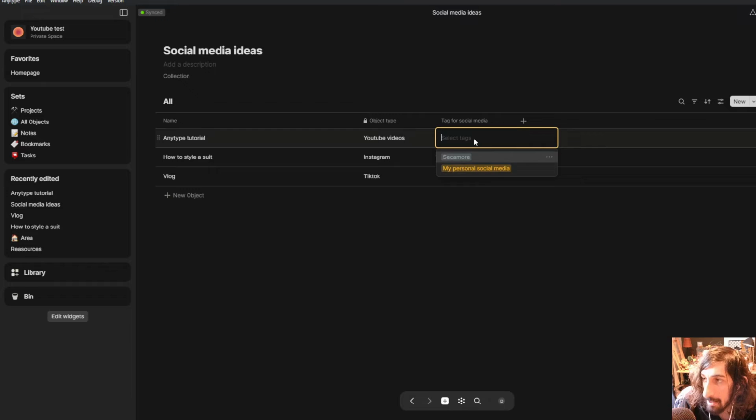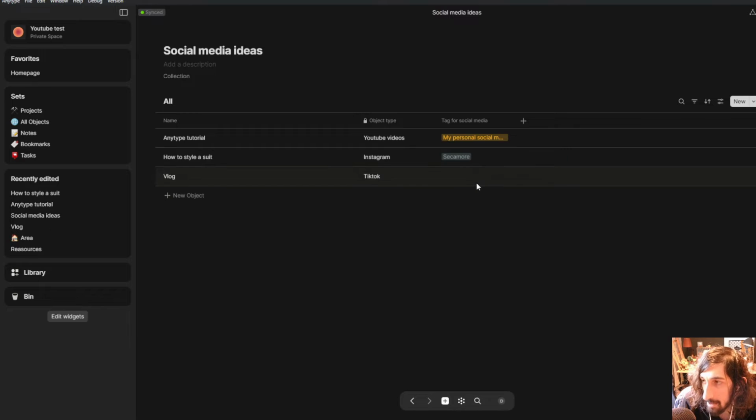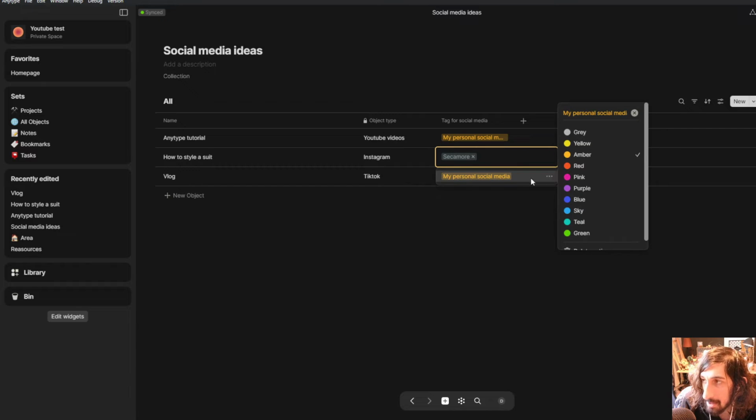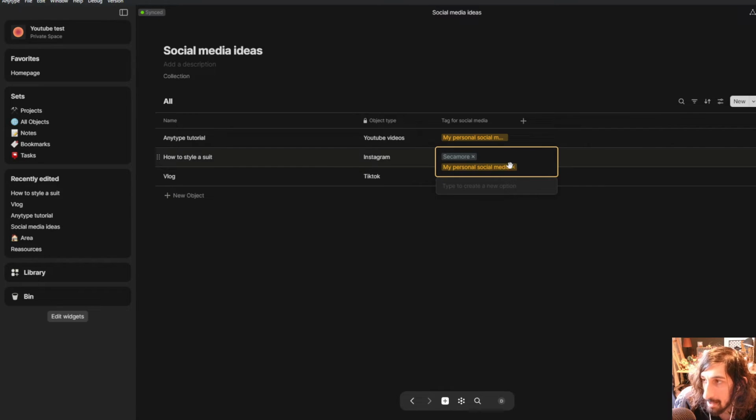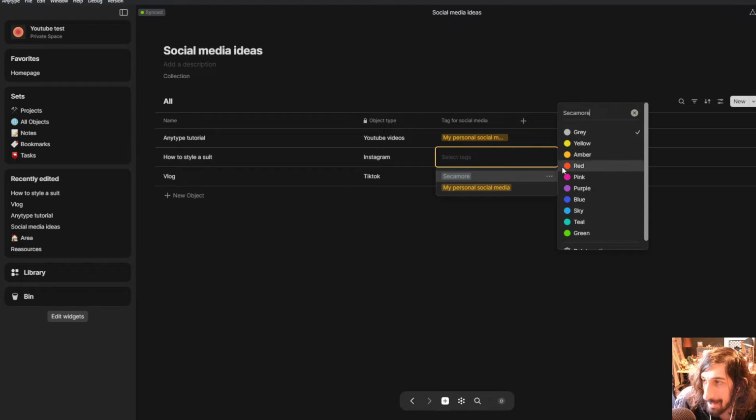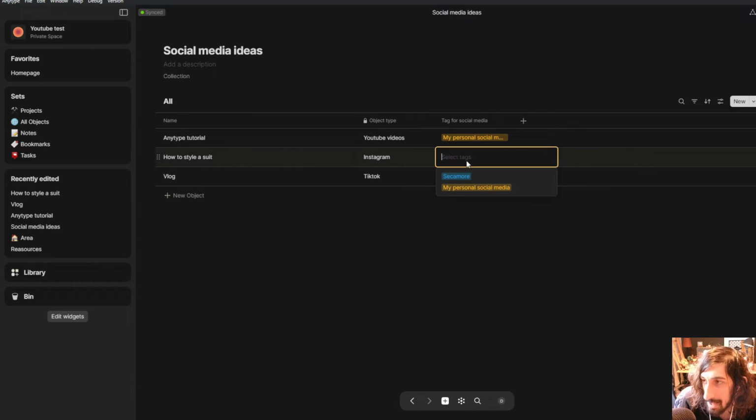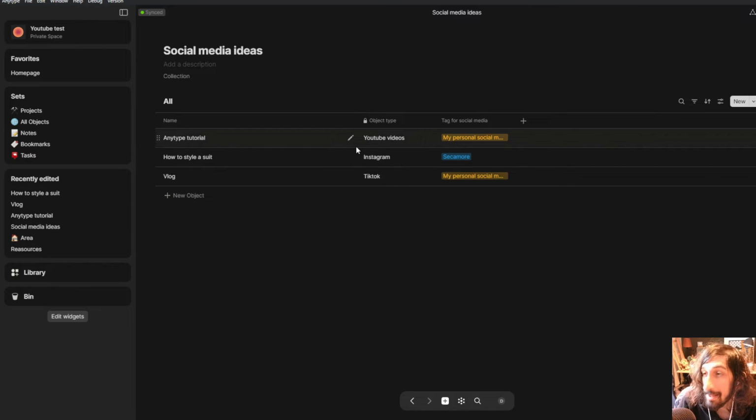Like this. Then we have two tags, and I will show you why later. This is personal, this is clothing brand, and this is personal as well. And you can easily change the color of this by pressing these three dots. I don't like gray, so this will be blue instead. Let's add that back in. So that's the type I need.